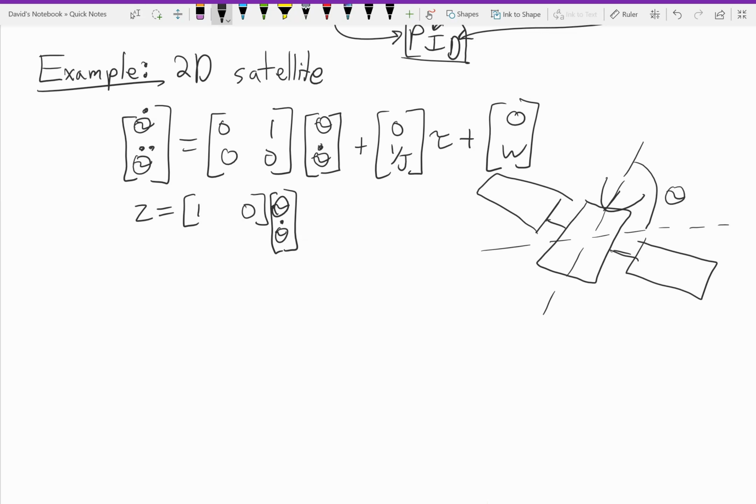This first line says that the difference in this angle over time is simply equal to the difference of the angle over time. That's just the identity, that's true. It says that the angular velocity of this system over time is equal to 1 over tau. In other words, it's a function of the torque divided by the moment of inertia of this system, and that's fine. We have this extra term added as a disturbance. You can imagine this is a disturbance torque. And we care about achieving some sort of desired orientation over time.